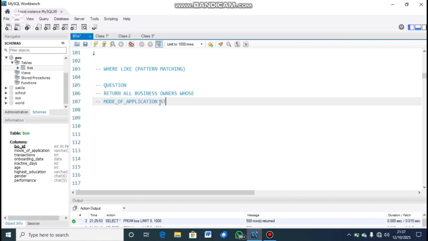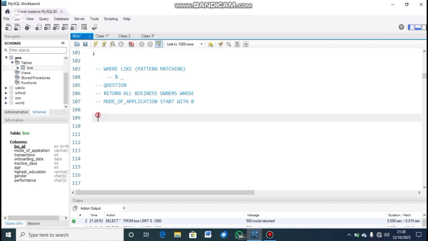So that's what we are using to fetch the records, the one that starts with B. This has told SQL that I want to look for the record that starts with B under the mode of application column, and easily it will bring everything for us. So we start our query by using the SELECT to bring out all the records we want to see. And like I said, let me just quickly put the underscore and the percentage pattern up here so we can know what I'm talking about.